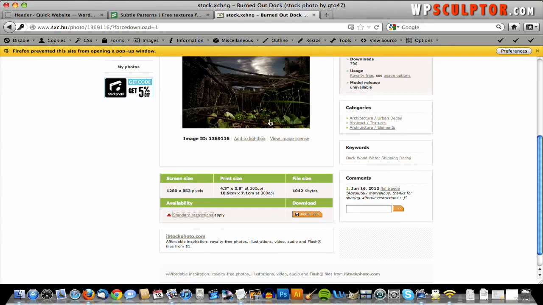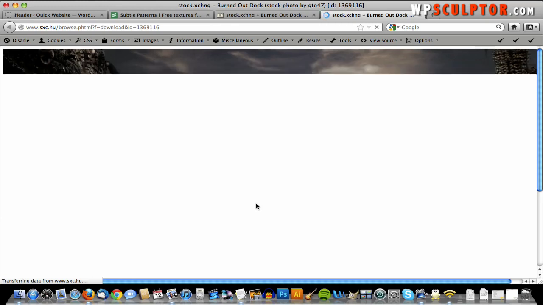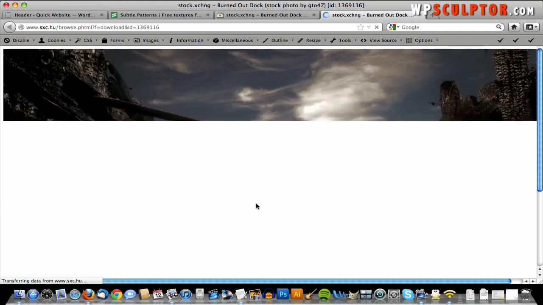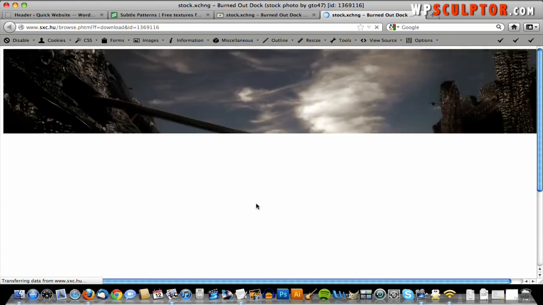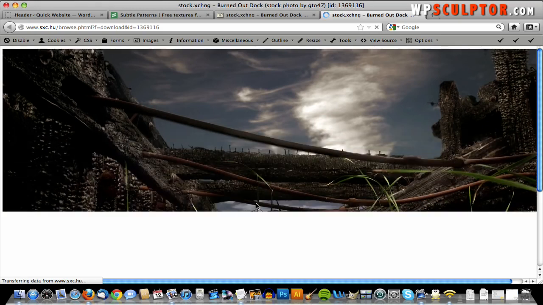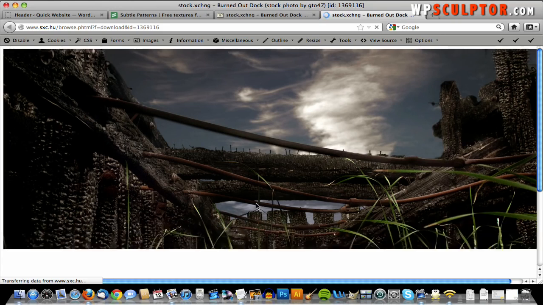We're going to exit out of that, and to download the image, you're just going to click on it, and it's going to download it. And we're actually going to save it. We're just going to right click on it and save it as a JPEG. It may take a minute or two because these are really high quality images, and so because of that they're actually pretty large file sizes. And I'm going to show you how to use a free photo editor to edit and cut this image, crop this image, and trim it down.